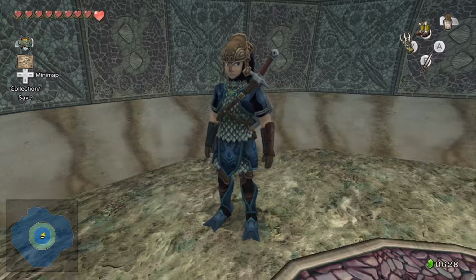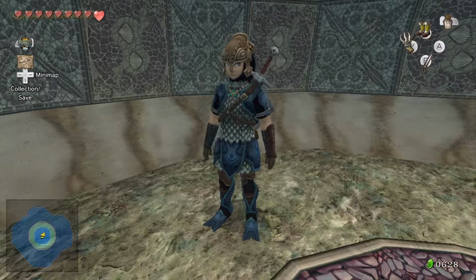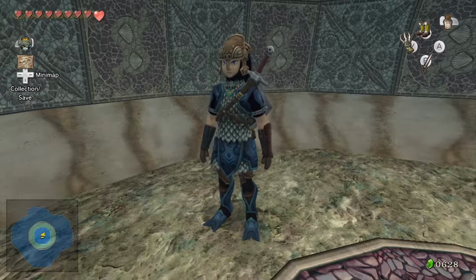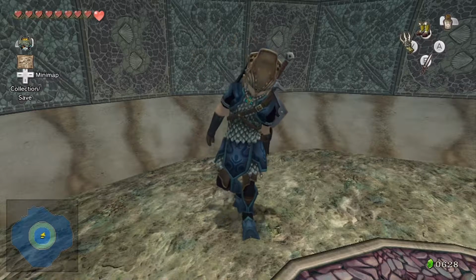But if you came to this dungeon with nothing, there's at least 2 fairies in this dungeon. I'm pretty sure there's a blue chu jelly somewhere. If not, there's plenty of red chu jellies. So you should be set when it comes to potions and fairies in this dungeon if you came in empty-handed.